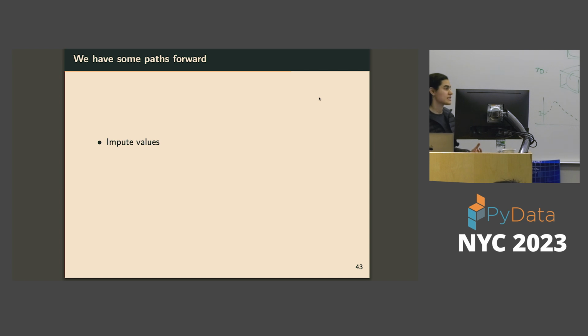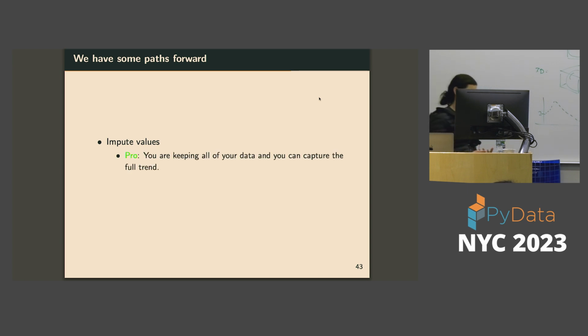One path forward is that I want to impute those values. I have some missing values, but I have a lot of other values. So why don't I learn something from the other values that I have and impute the values that I don't have? There's a lot of positives, but one positive is that I get to keep a lot of the data that I have. Let's work off the assumption that all the data that I've accumulated is useful. It's teaching you something useful. There are good trends that we can extract from that. And so that we can keep the data is a positive thing.